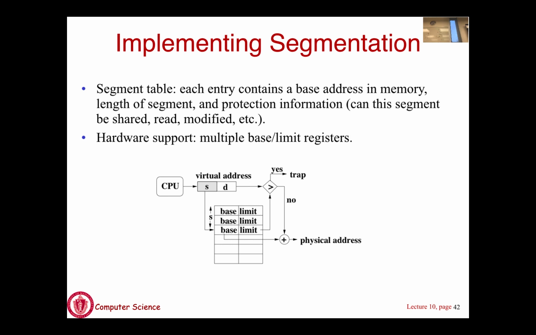And to do this, you need another data structure called the segment table, not a page table, a segment table. Each entry of the segment table is going to have a base address, which is the start address of where that segment is loaded. And then it's going to have a limit register that says how large that segment is. So you will see that segment table entries are essentially base limit pairs.